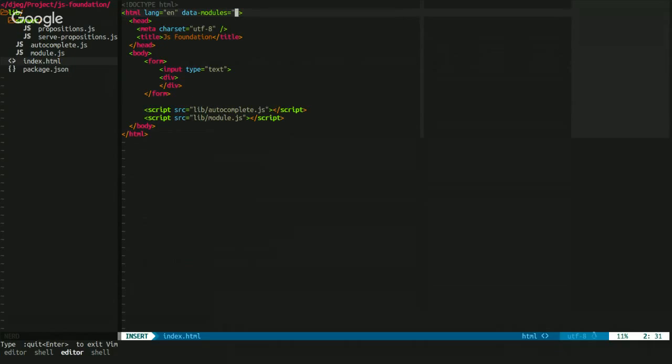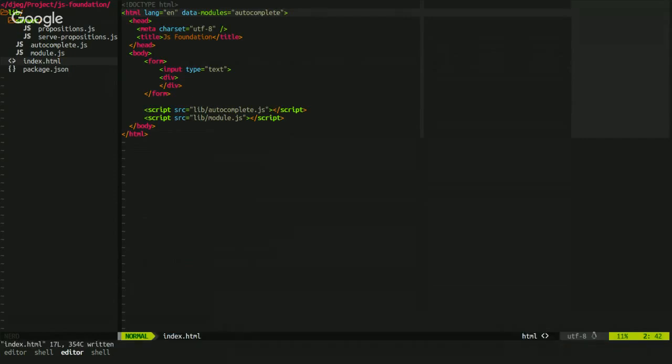For example, here, I want to launch the module called autocomplete. I want to initialize it. So now we have these data modules. We need some kind of main script that will take all the data modules inside and launch them one by one. This is a very simple pattern that allows you to be scalable in all your HTML pages.